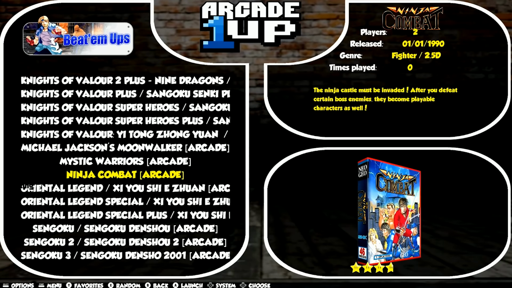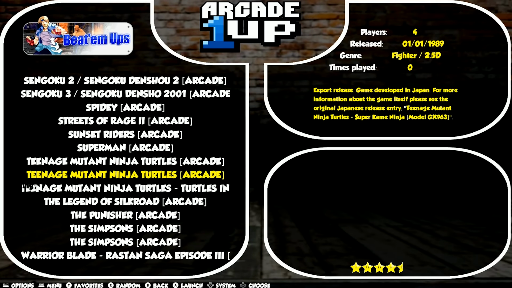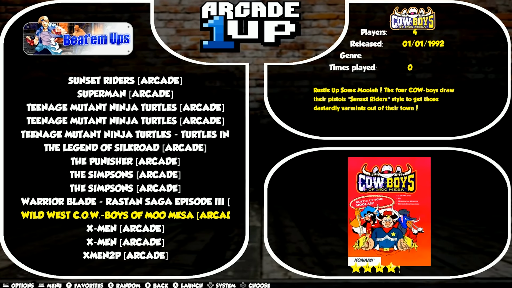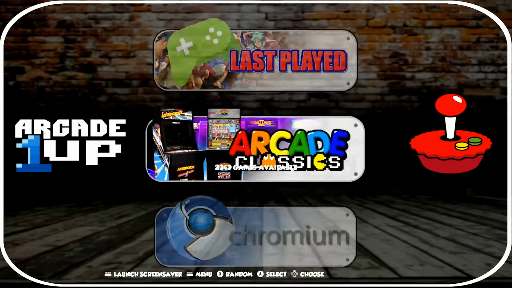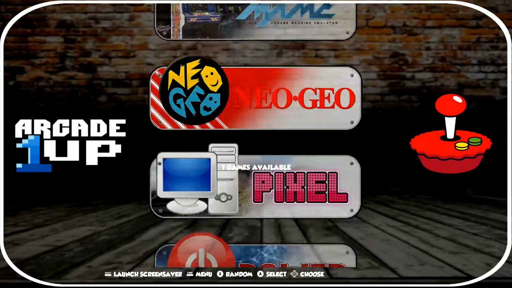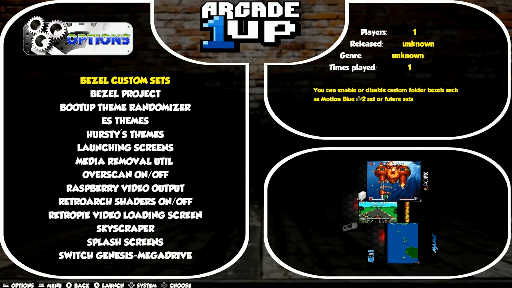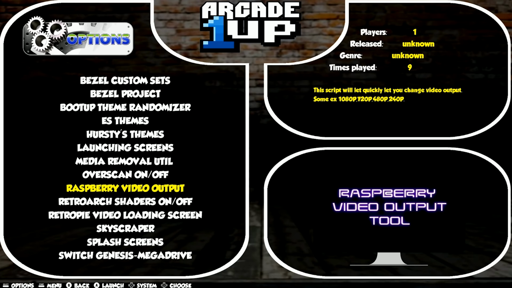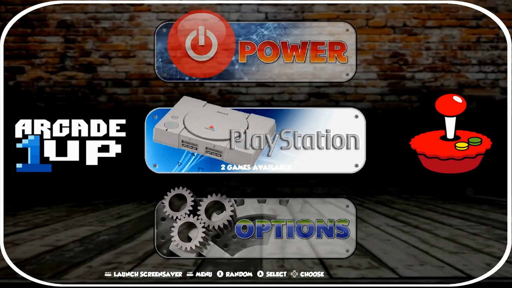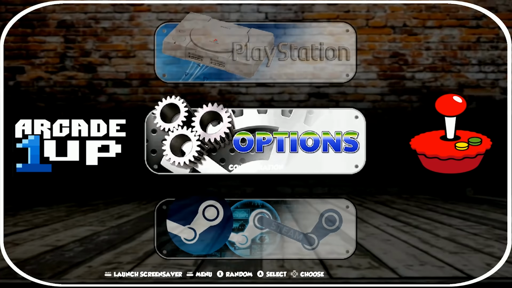Now, you may see other people out there advertising that they have an Arcade1Up image or build ready for you, and that is sadly not the case. Unless it has the 5:4 ratio script or video output scripts embedded for you, which you'll see here, the Raspberry video output, technically you can't consider it an Arcade1Up, because the image formats will be a little off, since the monitors are using a 5:4 ratio.